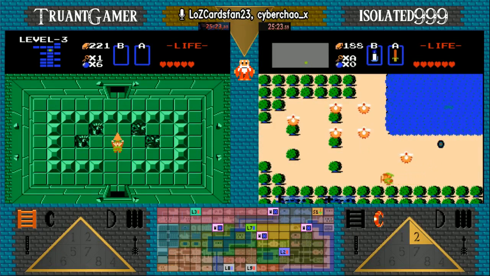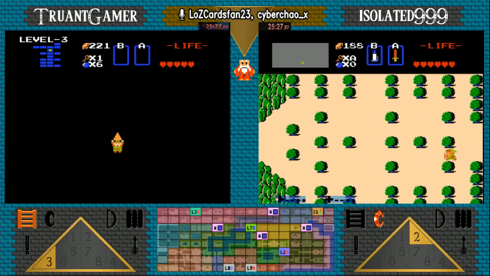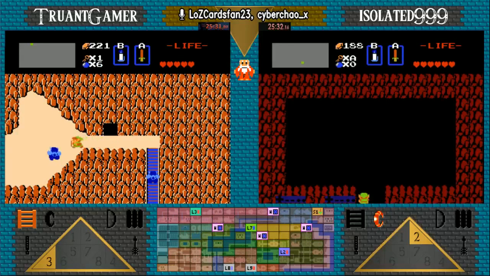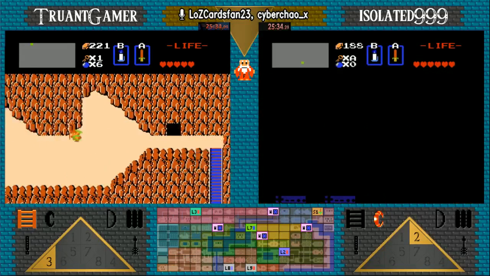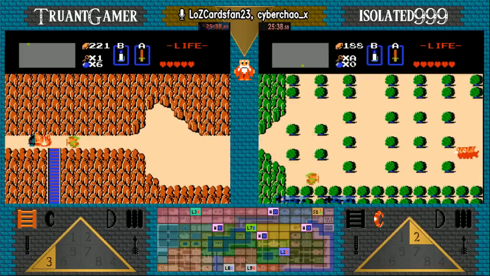So first Triforce capture for both players. They are 1-1, but the all-important ladder is on TruantGamer's side. The ladder is extremely important, especially in shapes, because there's an awfully good chance that a ladder block is bound to be found somewhere. Seems likely, yeah.